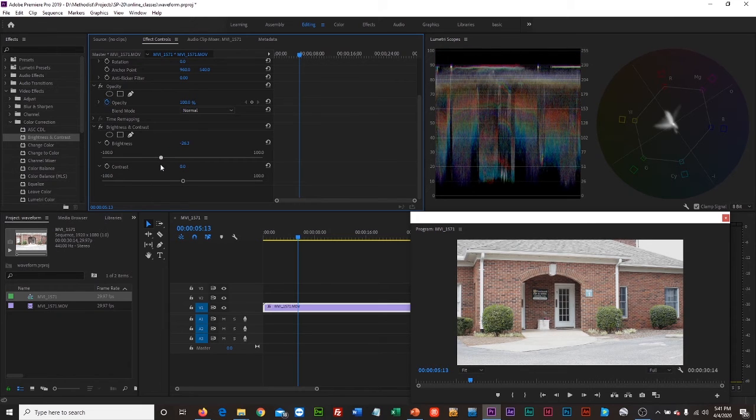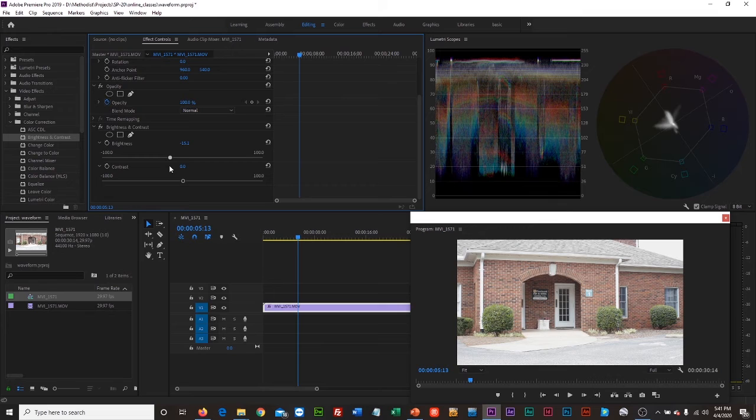If I want my video exposed properly, I want to make sure that I can see the difference between the sidewalk and the street. I want those details. There are other situations that come up as well when the video is too low. That is called crushing the blacks, when you lose detail in the shadows. It's the same principle. Right now, I will say that overall, this is a healthy waveform.